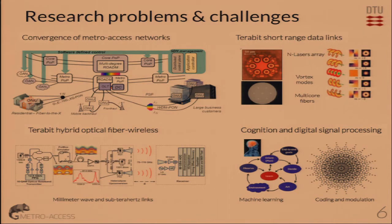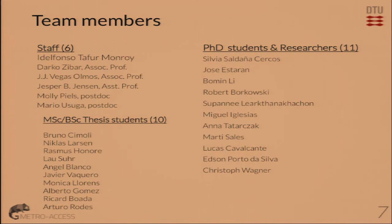So one of those challenges that we are tackling is, but before that, the people behind, because the work I'm going to present is the merit of my students and my staff. So we have a staff, including myself, of 6 persons. And then we have researchers, PhD students. Some of them are also shared with other professors in the department. And then we currently have 10 theses, master and bachelor students. And we integrate all these activities into what is going on in the group. So we can say that we have, on average, 20 persons working on different aspects of the activities in the group. The most valuable thing that I can say is the minds and the hands and the passion of my students that do most of the work.